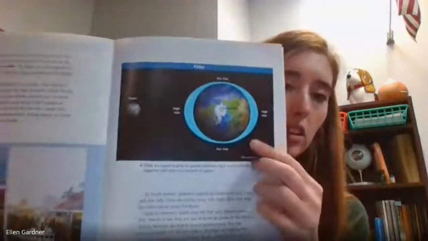But the sun can make the moon's effect stronger or weaker. For example, sometimes the moon, Earth, and sun are in a straight line. High tides are higher and low tides are lower when this happens. So when they're all lined up, there is a stronger pull, and for low tide, it's especially low. Okay, so there is high tide and low tide.